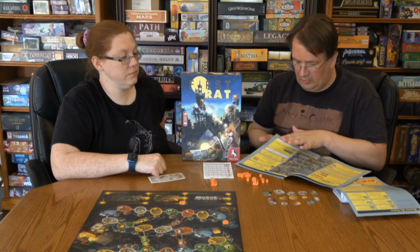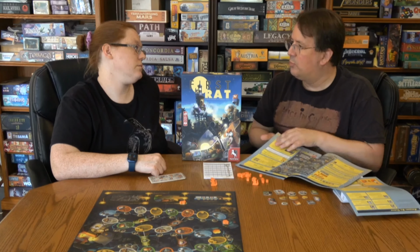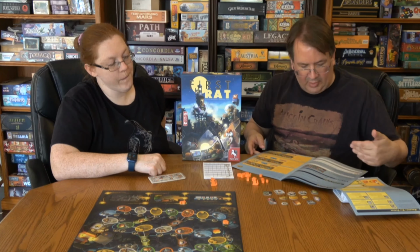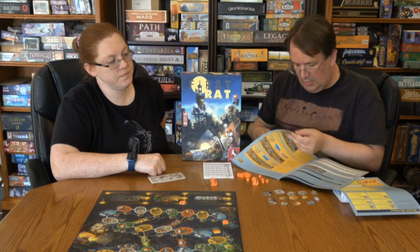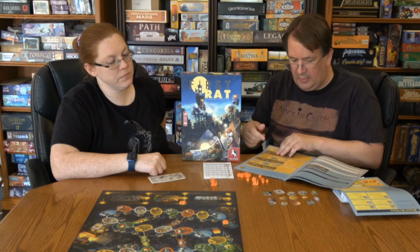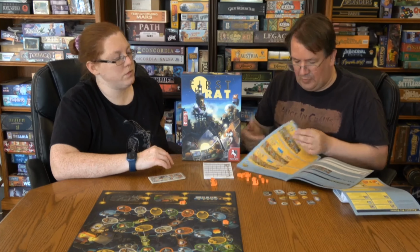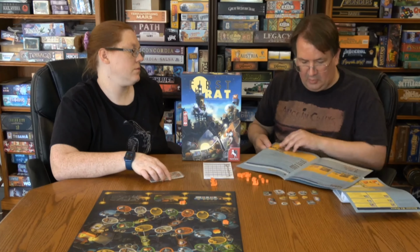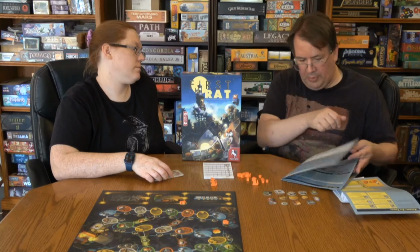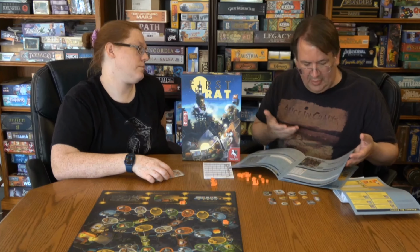I like the way it looks. The yellow is a little bit much, but it's not bad. Then it goes into the gameplay sequence. The rulebook is only 12 pages long, so it's not a huge read. So overall, examples are clearly laid out. Going through solo play is basically just 1 to 1.5 pages of it.